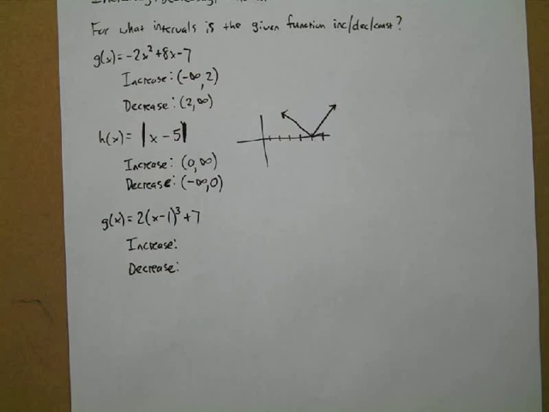Volunteers? Yep, Sean? Where is what behavior? Increasing from negative infinity to infinity and decreasing? Never. That's right. Okay, yeah. Negative infinity to infinity, and then decreasing never. You'll notice I kind of skipped over constant here. Well, it's because none of these graphs even had a constant behavior. I guess I could have listed that and just said never.